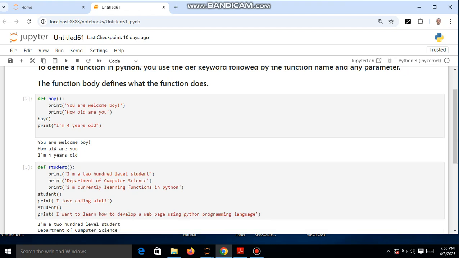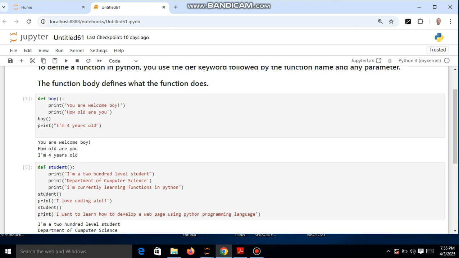We just defined a function, called it boy, and defined the block of code, what the block of code should say about the boy. The function is named boy, and that is all. What we printed was just to welcome the boy to a particular class or tutorial. So you are welcome, boy.